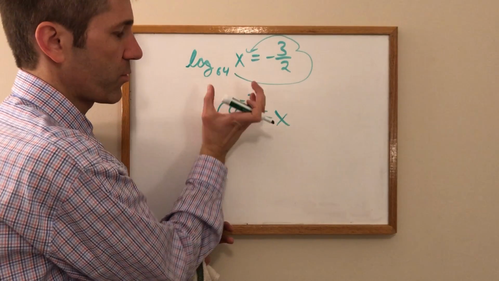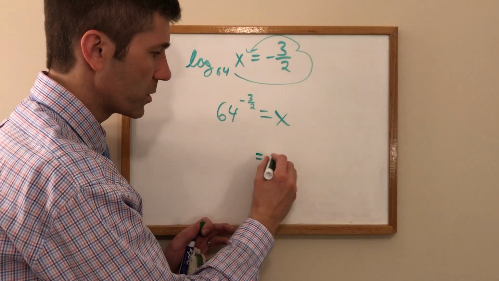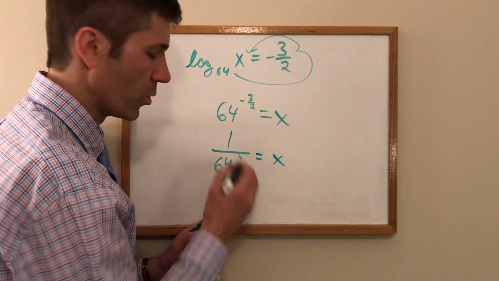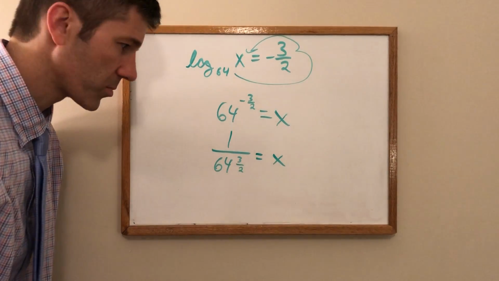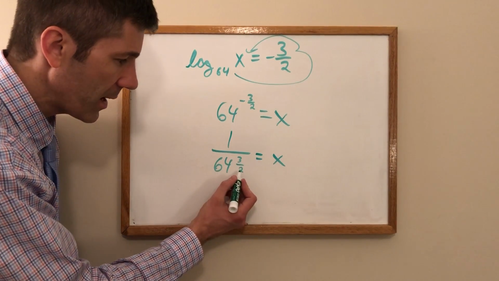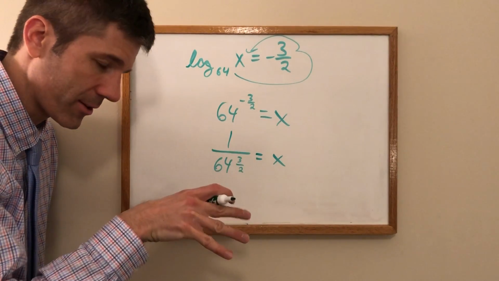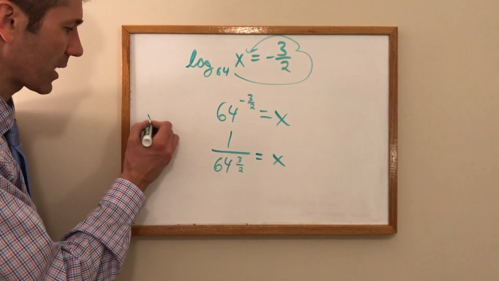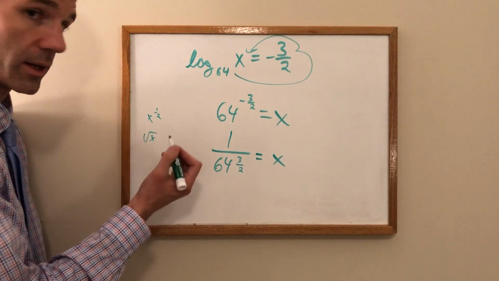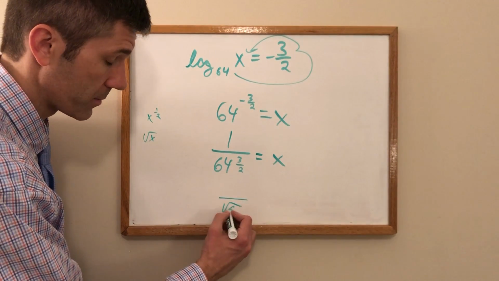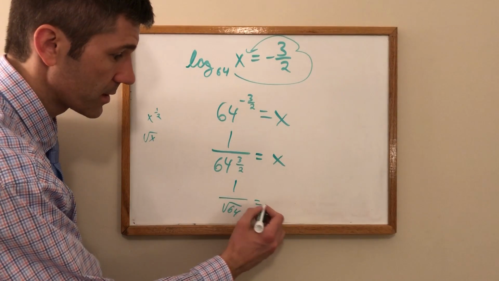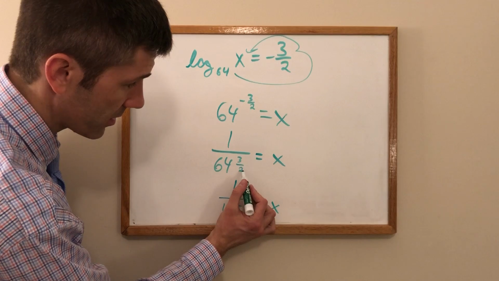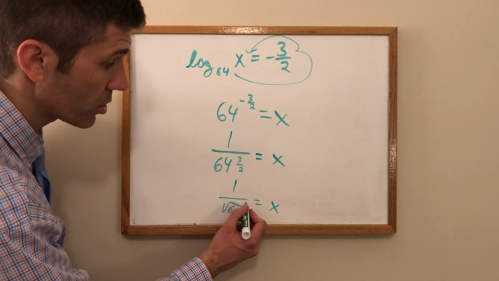And this is one big fraction right now. It's all over 1. So what we're really going to do is just put this in the denominator. And there's a 1 on the top because everything's multiplied by 1, right? And then if I have a denominator of my exponent of 2, it's a square root. That was super wordy, but remember a minute ago we had a square root of x. This is really the square root of 64, and that's equal to x. Now I've left something out, we'll fix it in a second, but right now I've taken care of that 2 and said it's really a square root. Well, it's also cubed.